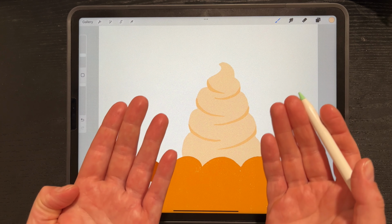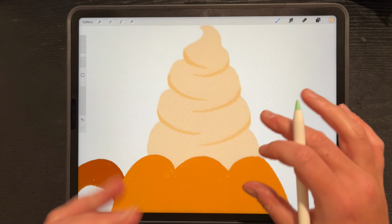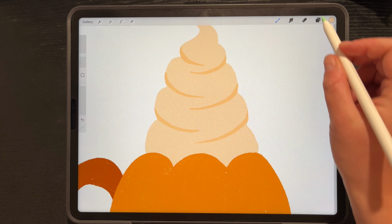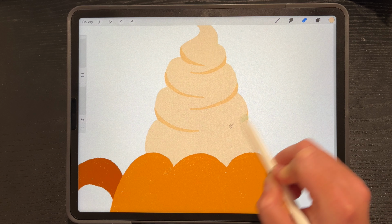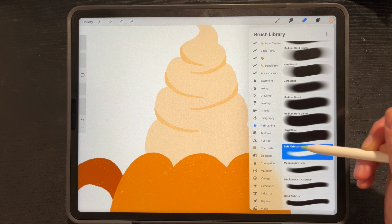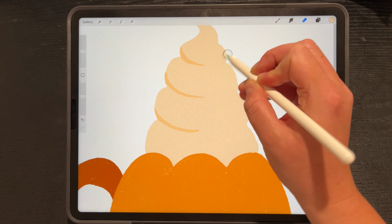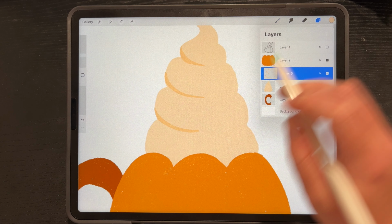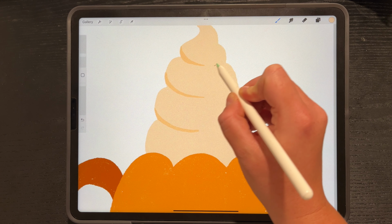If it's looking like your foam is falling forward, like mine is a little bit, it's where I place the shadows or that detail. So I'm just gonna erase some of it. Hold on. And the reason for that is it was too low. I need to bring them a little bit closer together.